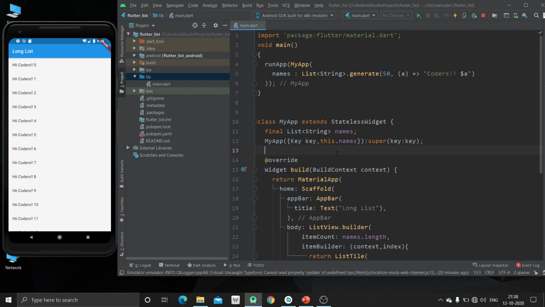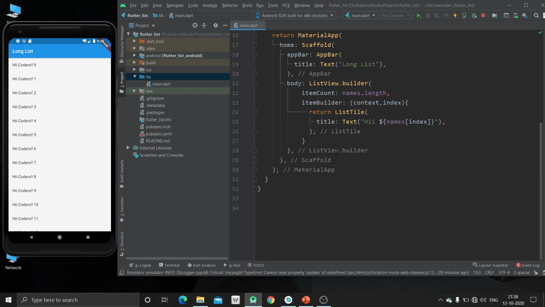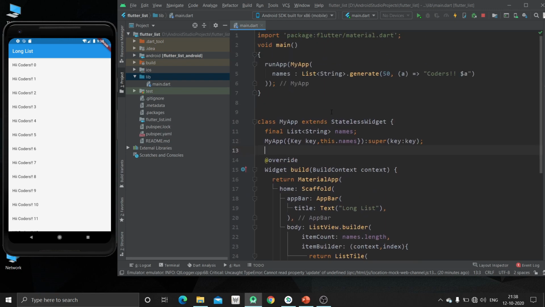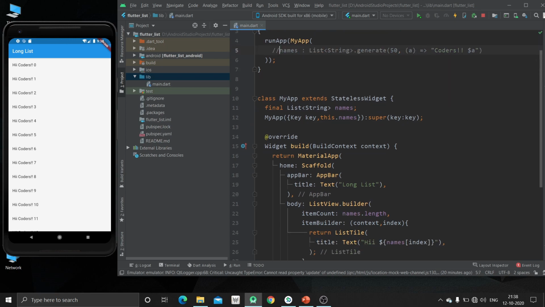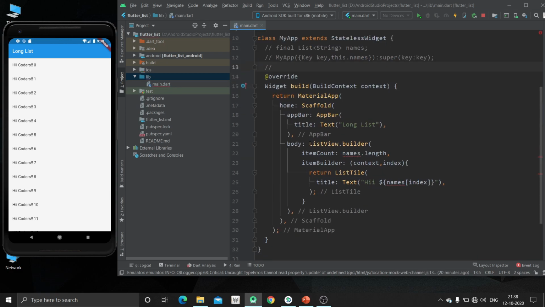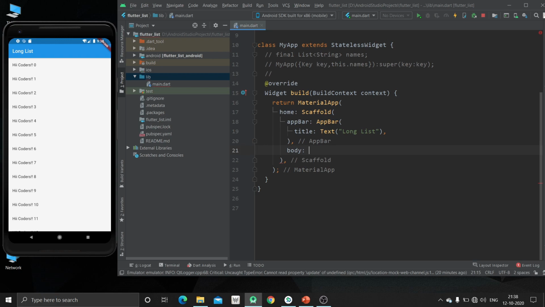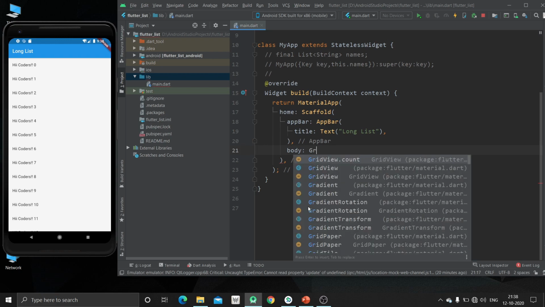Now the third one is a grid list. For that we don't need this, so we will just comment this and we will comment this also. Now what we are going to do, instead of this list view dot builder, we are going to create grid view.